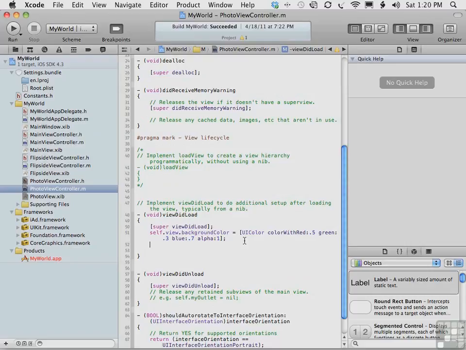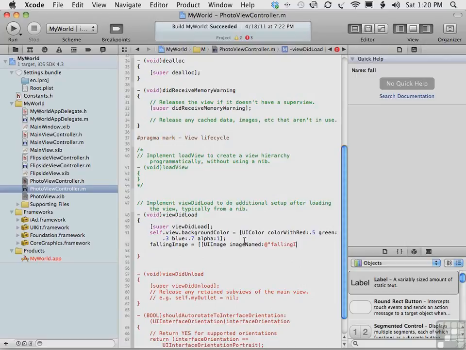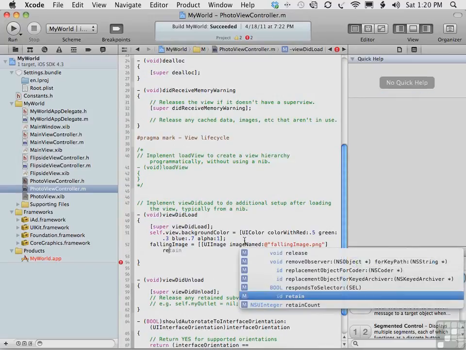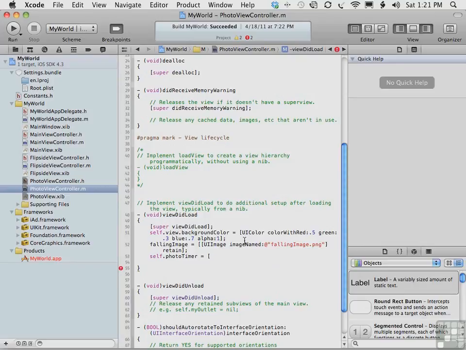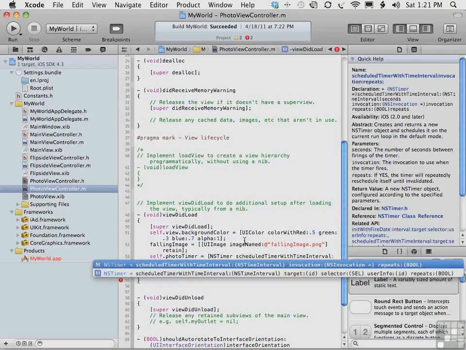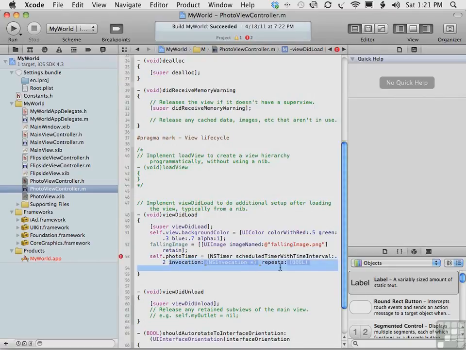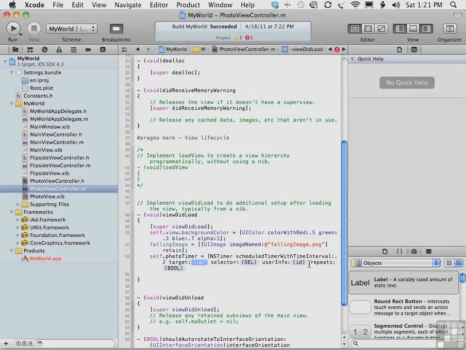Next, we're going to set up a default image to use before the user chooses in the image picker. So we're going to set up fallingImage with UIImage imageNamed, we're going to just call it fallingImage.png. And we're going to add this image to our project later. This will be the default image that appears before the user chooses a new image from the image picker. And we want to retain, and we want to set up the timer. Turns out that we're going to use the same code for the timer as well, but we'll type it in here quickly. NSTimer scheduledTimerWithTimeInterval, and we're going to make this time interval only 0.2 seconds. We're not going to use the invocation part. We are going to use the target self and selector onTimer. And userInfo will be nil, and repeats will be YES.